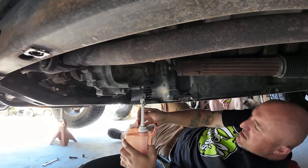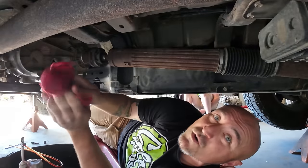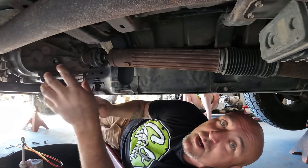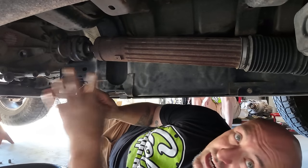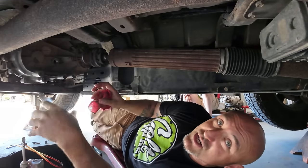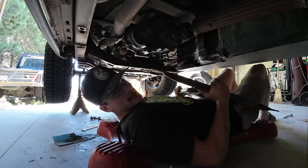Once it comes out the top I know the transfer case is full — probably need about another quart. A good rule of thumb for most transfer cases: if it's chain-driven — meaning there's a chain that goes out to your front output — 90% of the time it's going to take transmission fluid. If your transfer case is gear-driven — meaning gears run across to your front output — then 90% of the time it's going to take gear oil. That's a useful nugget of knowledge if you're ever unsure. Last thing is just to get the skid plate back on.